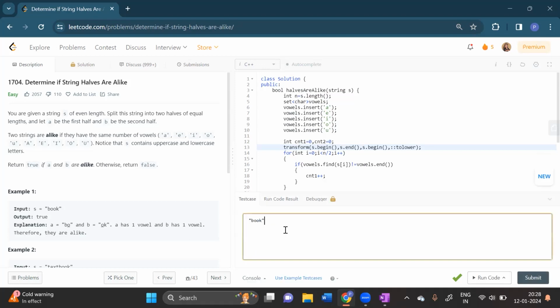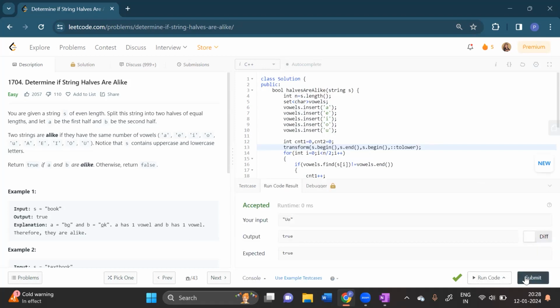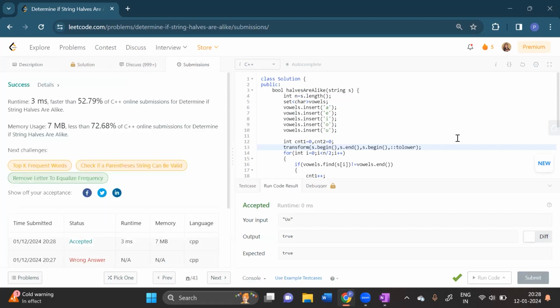Let's try it for the case that we failed so that we know we've done it right. And it is working. Let's submit it quickly. Okay, and it is done.